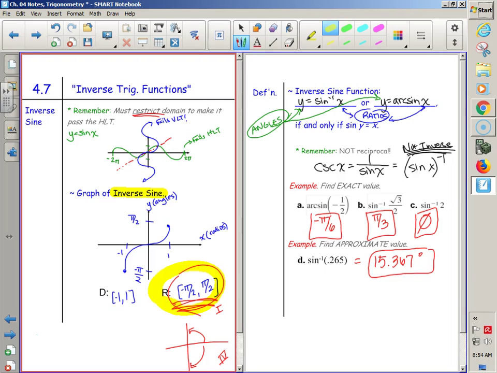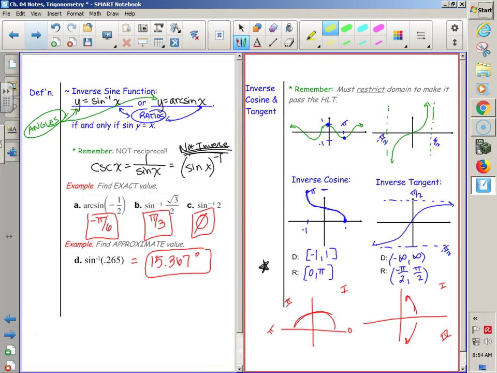but that's not the only inverse trig. What other inverse trig do we have? How about arc cosine and arc tangent? For inverse cosine or arc cosine, we need to circle these ones. Only 0 to pi, only first, second quadrant. That's the only place we're looking. First quadrant, positive cosine. Second quadrant, negative cosine values.